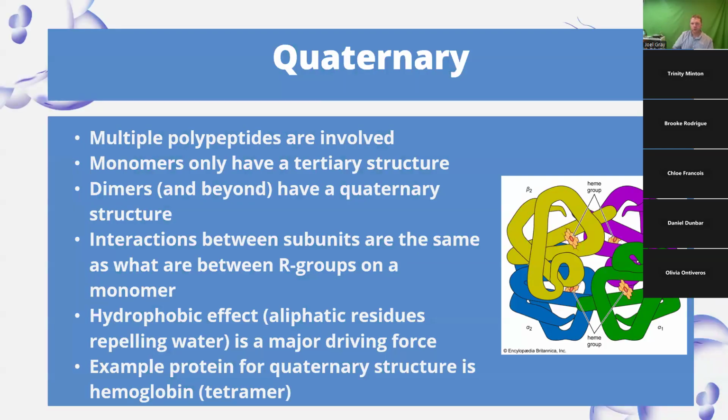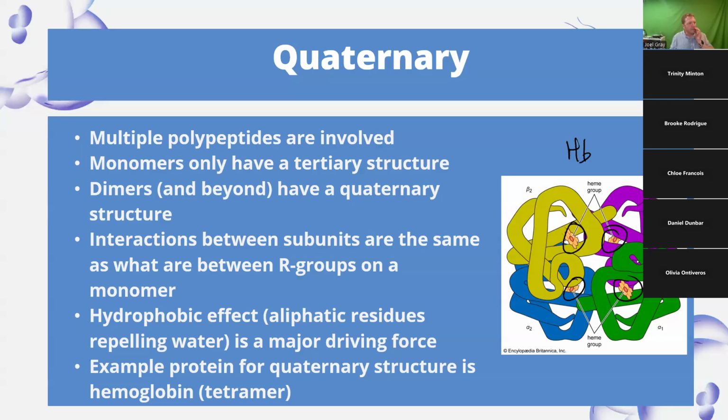Now your quaternary structure, this is our jump off to our next slide deck, because this is going to be our step into protein structure and protein function. When you talk about quaternary structure, on the right-hand side, we see the protein hemoglobin. Hemoglobin has four subunits. Within each one of those subunits is a heme ring, right here, here, here, and here. Hemoglobin, or Hb as it's commonly known, is a protein that transports oxygen.